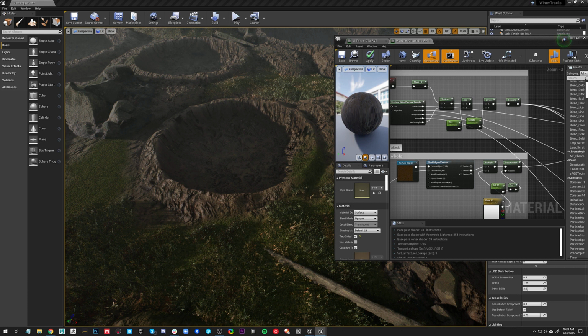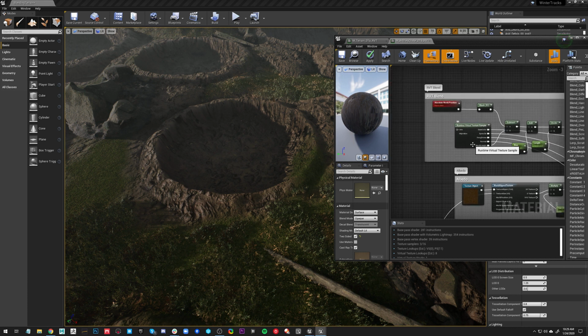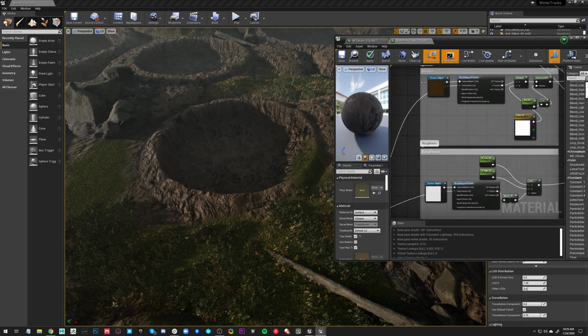And a lot of the exciting stuff, for me at least, regarding runtime virtual texture sampling, is just how everything is handled automatically. You don't need to do all this manual setup of copying the world-aligned texture setup from the terrain and the crater.